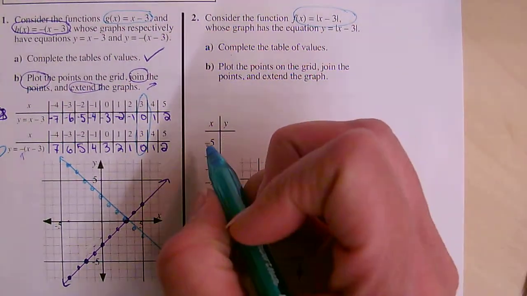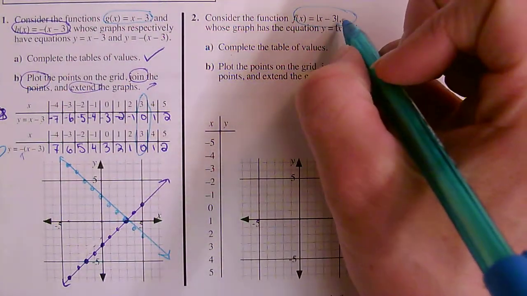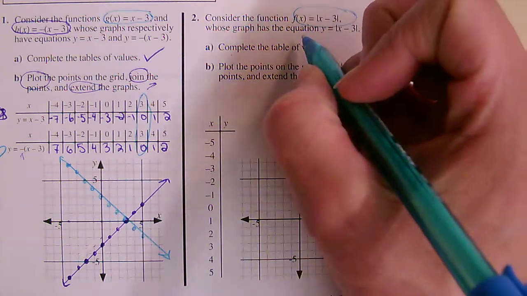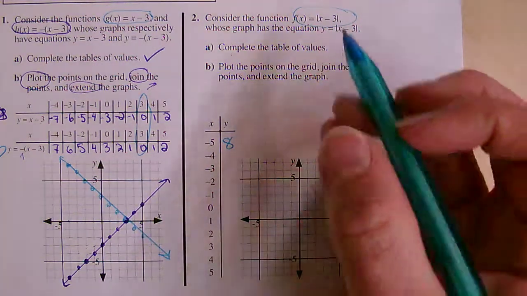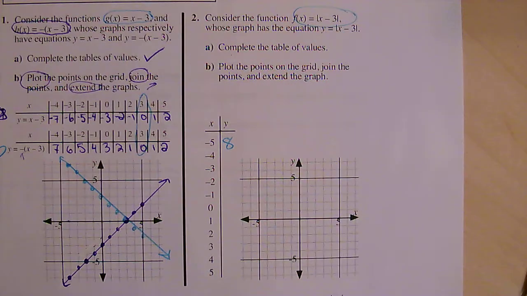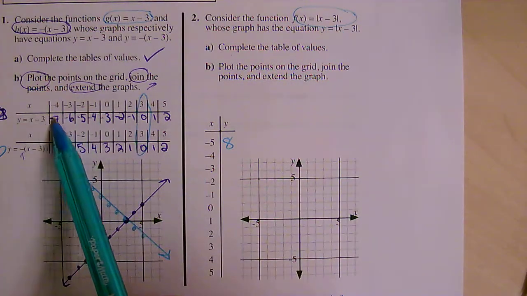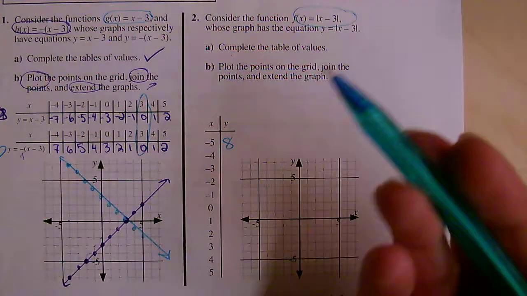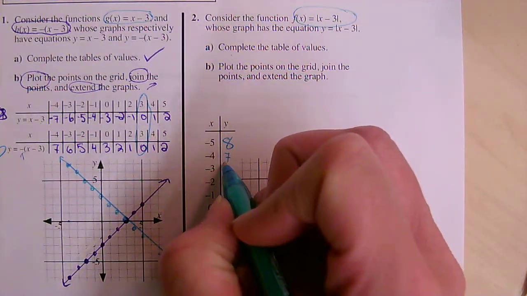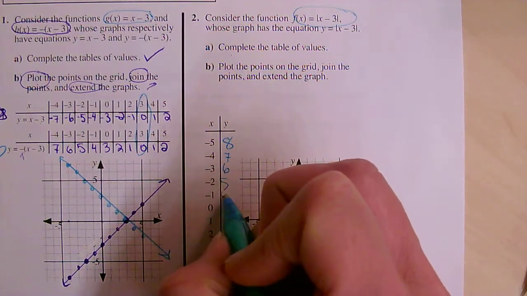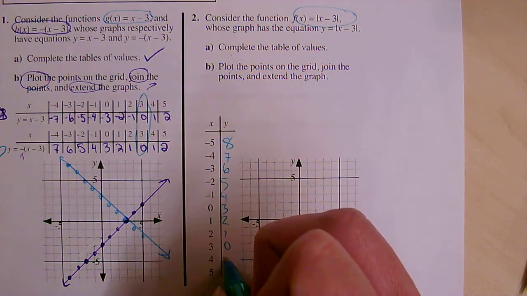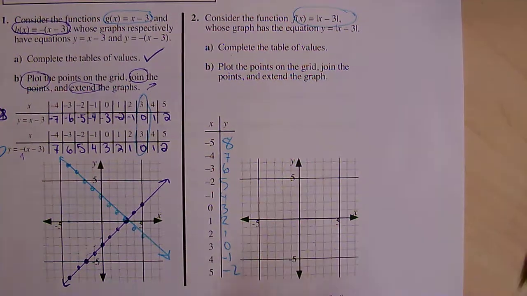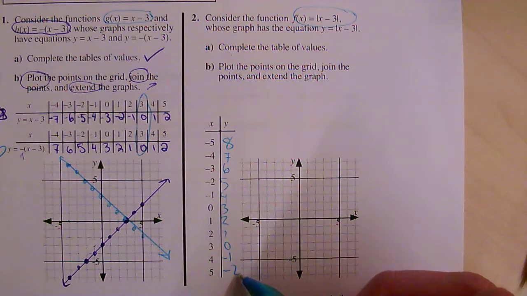So the negative 5, so negative 5 subtract 3 is negative 8, but then when I take the absolute value of it, it's going to be positive 8. Okay, and then I essentially just have the same numbers as I did before here, except it's the absolute value. So 7, 6, 5, 4, 3, 2, 1, 0, 1, 2. Okay, so there's all my y values there.